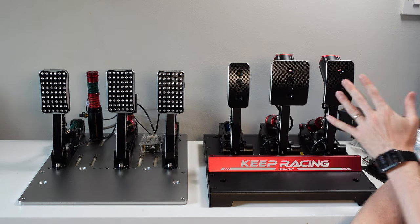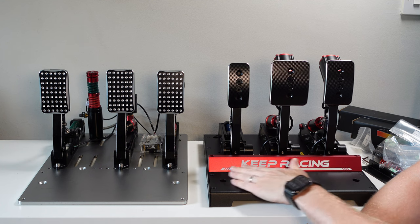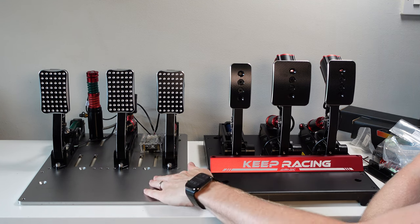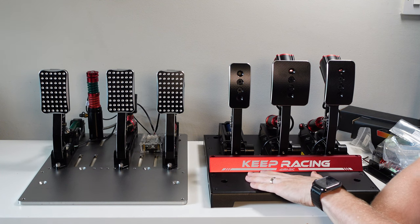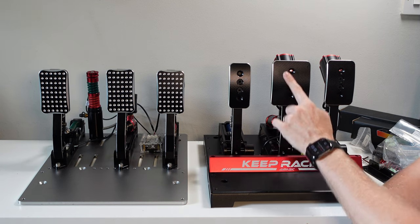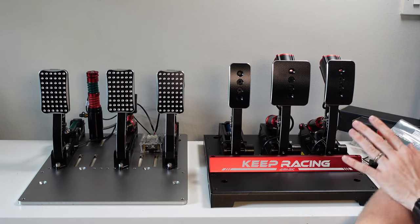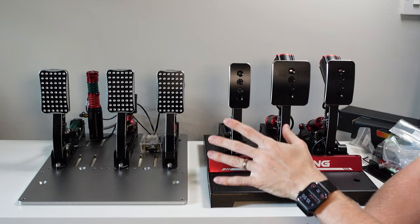The new pedal faces look really nice. I think they actually look even nicer than the older ones. We've got a heel rest now, which was one of my criticisms of the P2000s. We've got a little bit of extra height, which is nice as well, although these pedals have been raised up as well. We've got more adjustability in the height of the pedal faces, which is really nice, and we've got these rumble motors, of course.